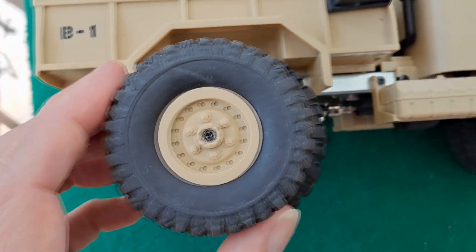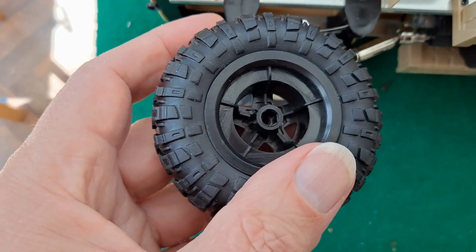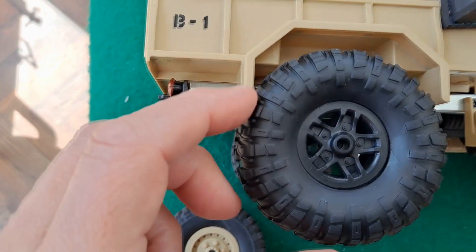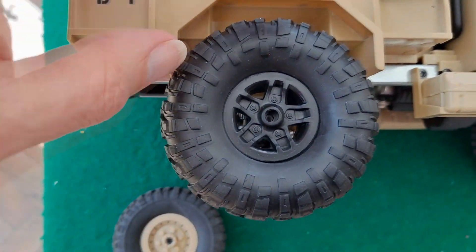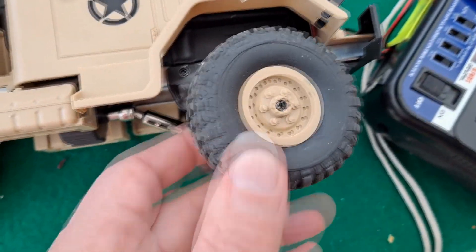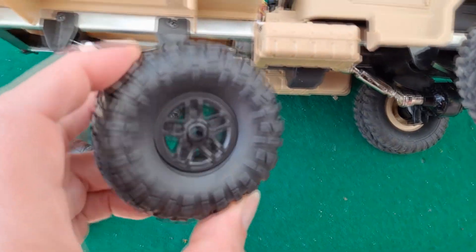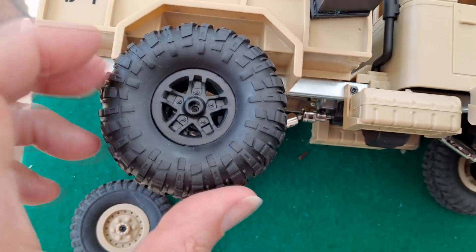The actual hubs themselves do appear to fit on the hex shaft, so that's good - there's a little bit of flex there but we can probably get away with it. But it's just where it actually hits the bodywork that's the definite problem. You could probably lift the bodywork up or even take the back of the bodywork off, but then you've got the problem with the steering at the front fouling as well. You'd have to lift it all up, which then makes you top-heavy when you're not crawling. So in summary, although the hubs look like they might actually fit on the axles, the rest of it's too big.